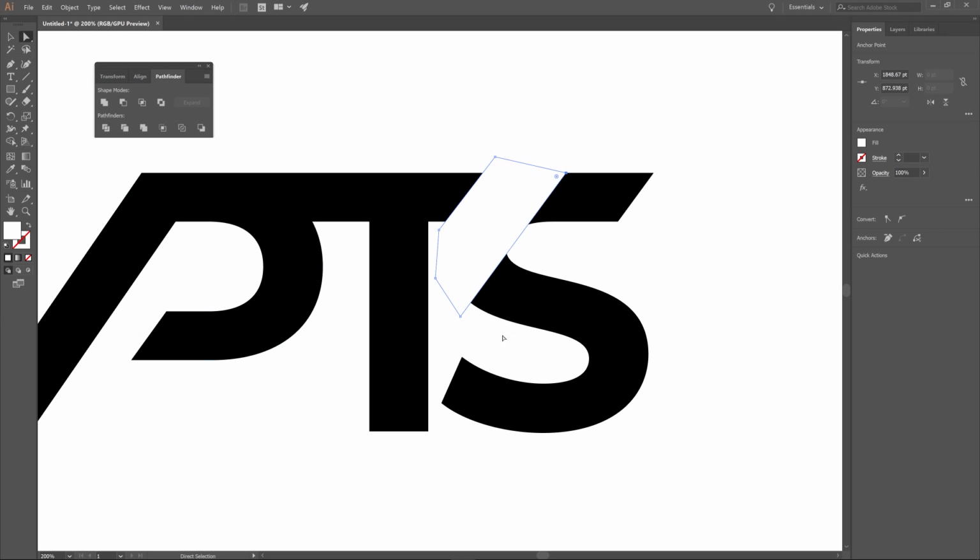Except we're going to take the direct selection tool, move this in right around there. I wanted to have just kind of like a little tiny separation between both of those. Maybe a tad bit more. So I'm going to take both of them. There we go.